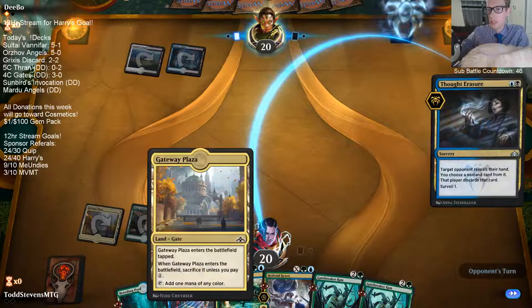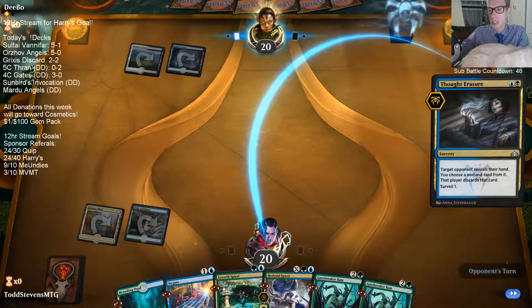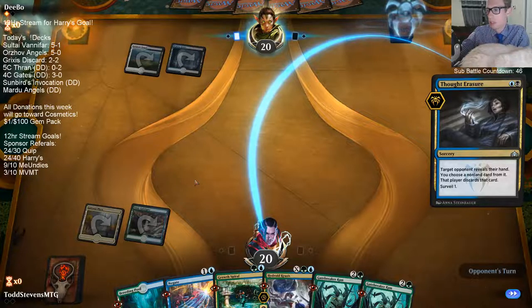Unfortunately, with the Gateway Plaza, with it being that land, it just doesn't make sense to Growth Spiral. If I shock in and Growth Spiral, then I can't really play this because I don't have the mana to, and so I'd have to sacrifice it. So it just doesn't make sense to Growth Spiral.